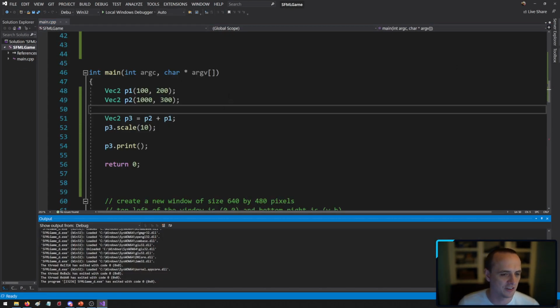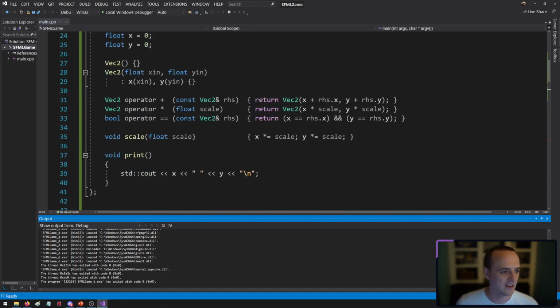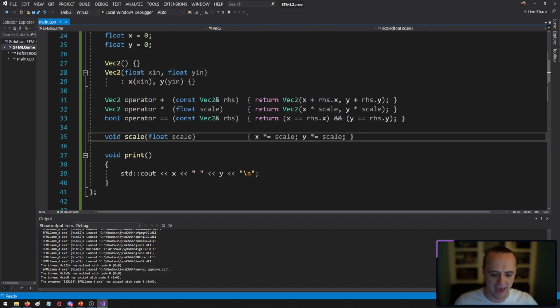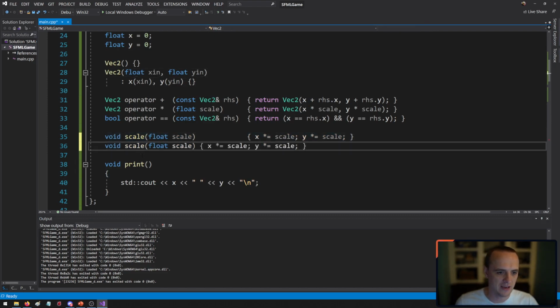But here's a little tip that I kind of like. And let me do this with add. So I'm going to make an add function. Okay, so add is going to take in a float value. And all this is going to do is x plus equals val and y plus equals val.